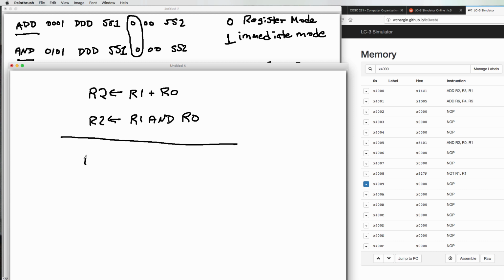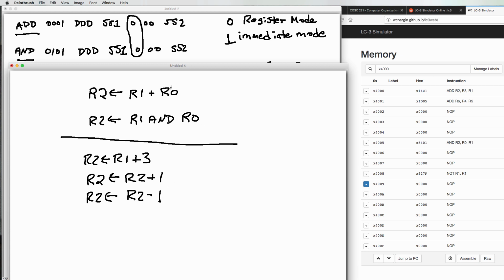Sometimes we might want to do R2 gets R1 plus 3. Or here's something that's very common. R2 gets R2 plus 1. Or how about R2 gets R2 minus 1?